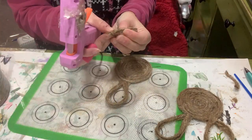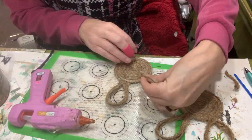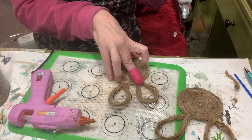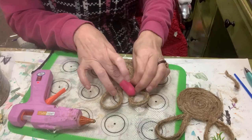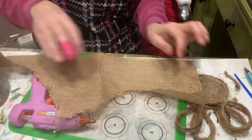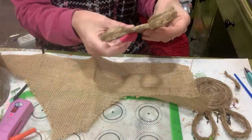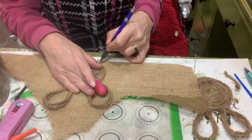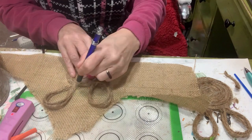Now the back is gonna be a bit gunky from all this hot glue. It's a lot of hot glue, like a lot. It does take some time. I made three, I believe. They weren't all exact. There was one that was a little bit bigger than the other, but it ended up still working cute.